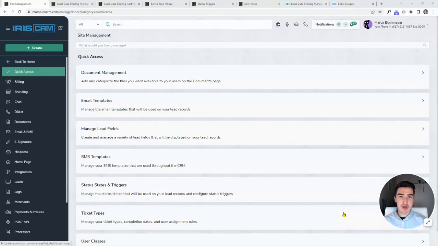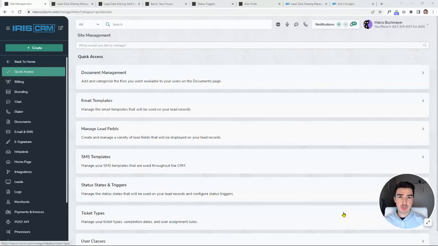If you are doing business with another Iris CRM client, you are now able to share complete merchant applications as well as attachments and lead notes automatically from one Iris CRM client to another, eliminating the need for any double data entry on merchants you're collaborating on. Imagine you have a high-risk provider that you're working with and you want to quickly and easily submit a declined application to them. Now you can with our lead data sharing functionality.